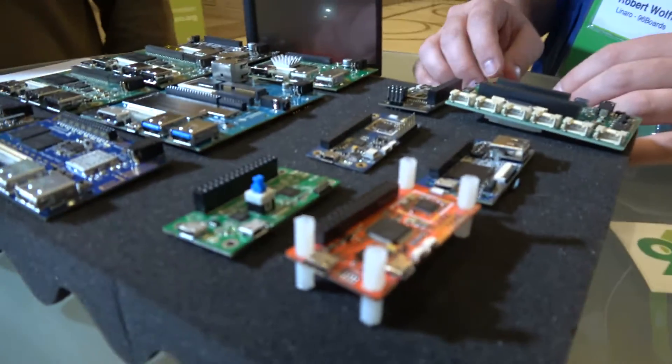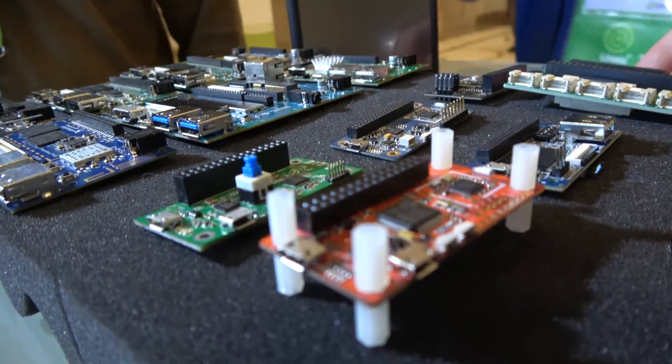This year is going to be action-packed with a very exciting lineup of boards. Some of this is public information — we've got people putting FPGAs on these boards that should be announced. Once they go through the compliance process, they should go up on the website. At the last Connect, we actually handed out 400 Carbon boards to see what people would do with them — every attendee got a Carbon board.